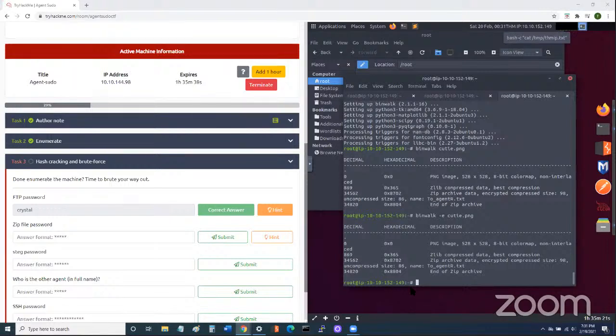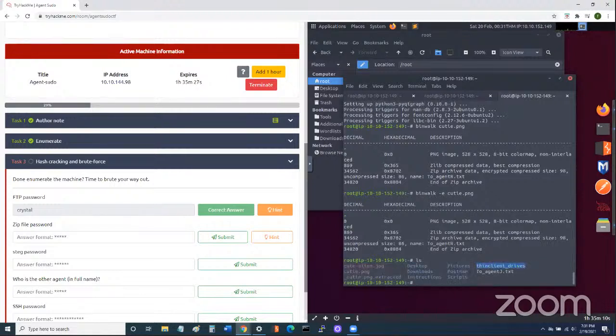All right, so let us say ls and see if there's a directory in here that was unzipped for us. It says cutie.png extracted. So we're going to change directory and enter that folder.